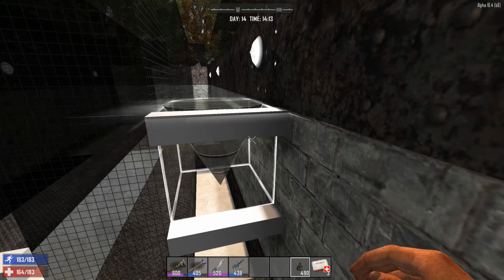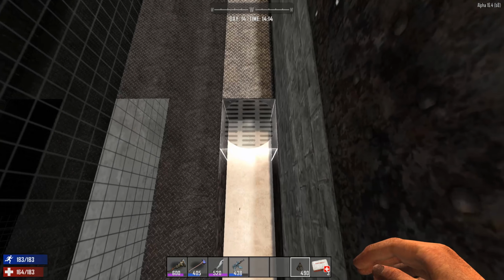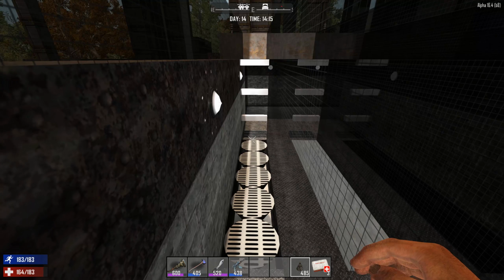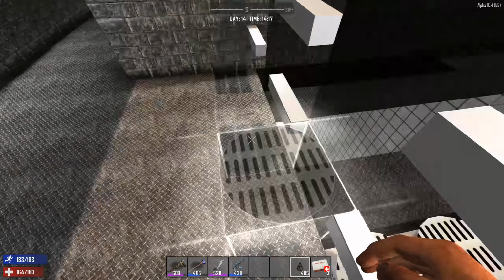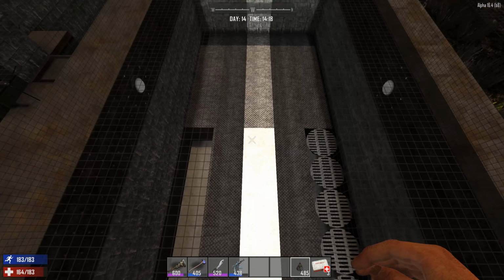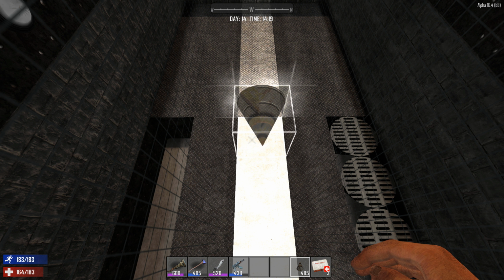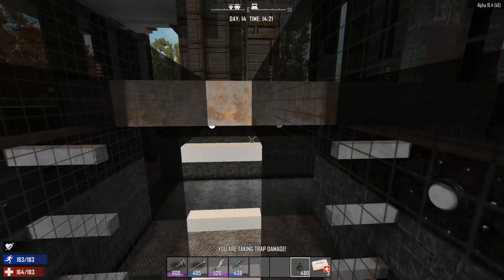So let me start by doing this. What I usually do is I will place them this way. And this is how it looks, right? It's basically like the floor continues. So that'll be the first one. The second one is going to be the more traditional way of putting them, with the pointy side upwards. Let's do it this way. So we have 5 of them here as well.